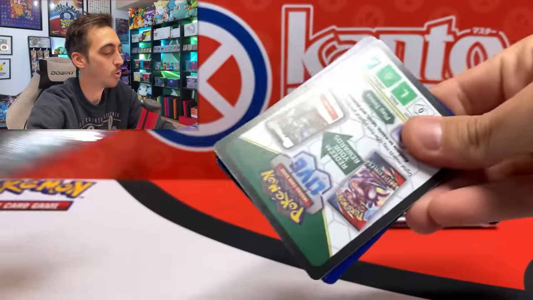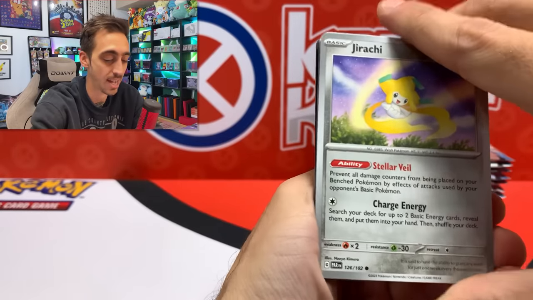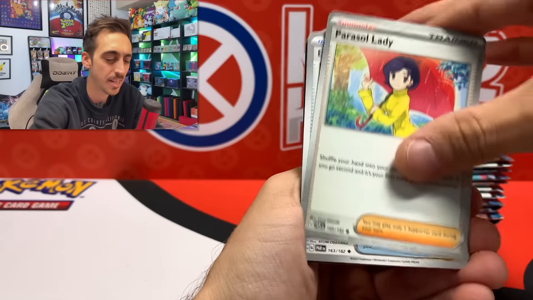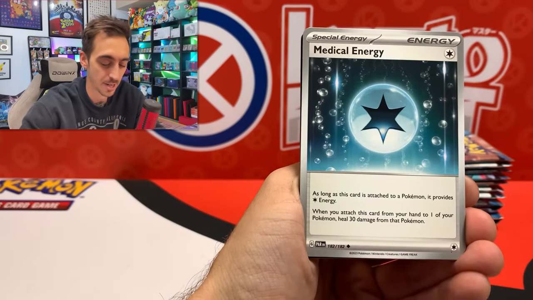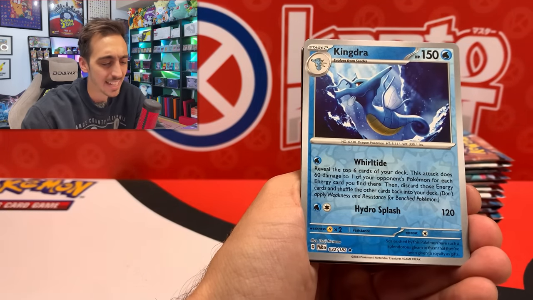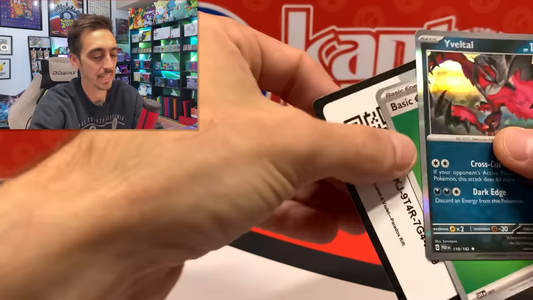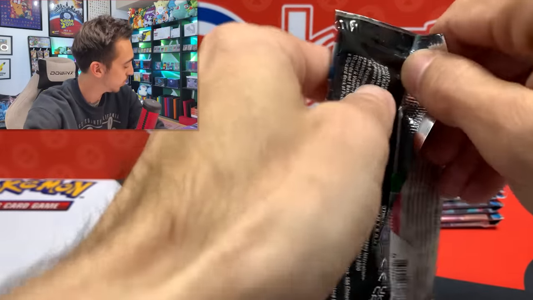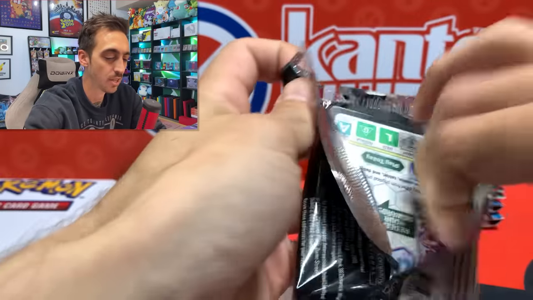I want to open up some more 151. It just kind of crashed so fast price-wise that it didn't really feel worth it. But I definitely want to open some more, and I want to go out and trade for the entire set. We got Plusle, Kingdra, and Yveltal for the holo rare. I don't know. 12 hits? I guess we're getting close.